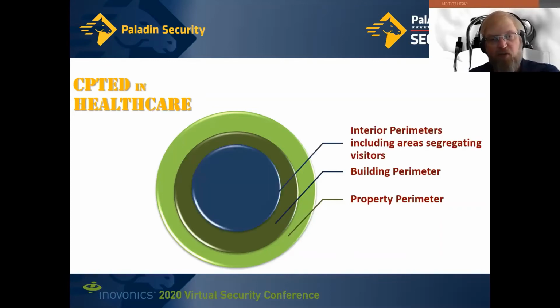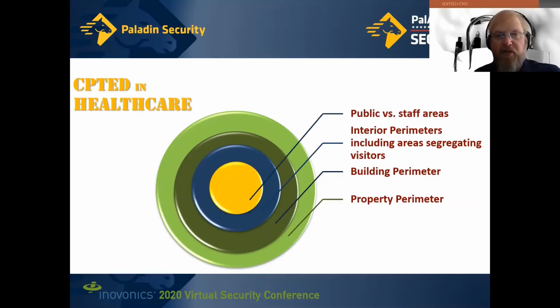Beyond that, we start getting into how we are segregating these folks that are coming in, because the interior perimeters have areas that will segregate the visitors, and we need to be certain that we understand how the flow goes in and out. You may remember, for those of you who ever studied Disney concepts, there is what is on stage, and then there's what's off stage. A lot of the on stage is aesthetically pleasing. What's off stage is where we as workers are, but we do not want patients and visitors and those who haven't been vetted or have the necessary credentials to get into these locations, because not only is it not the right experience, but this is part of our security plan and our security approach.